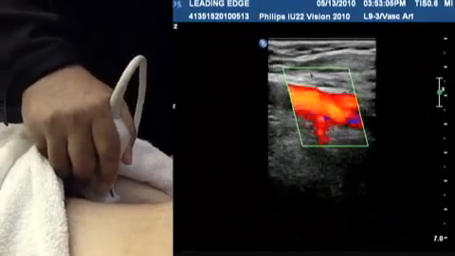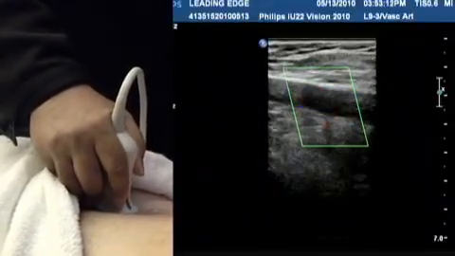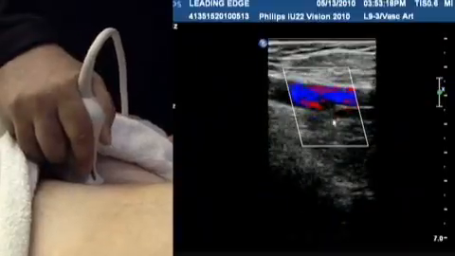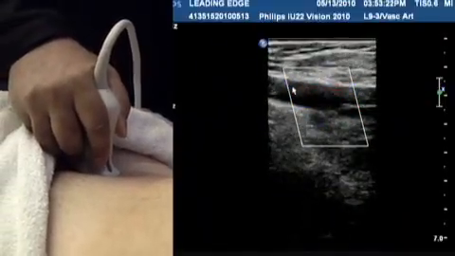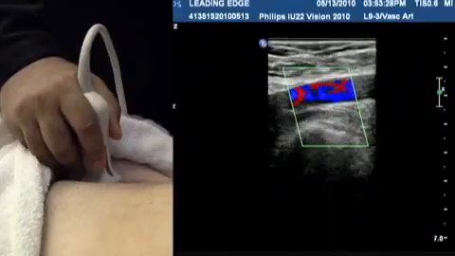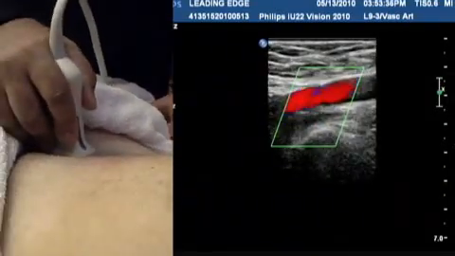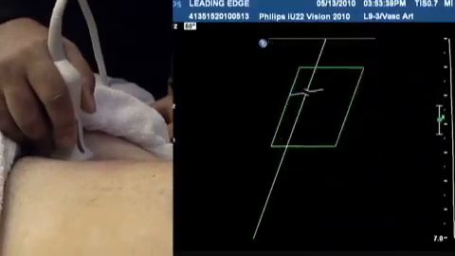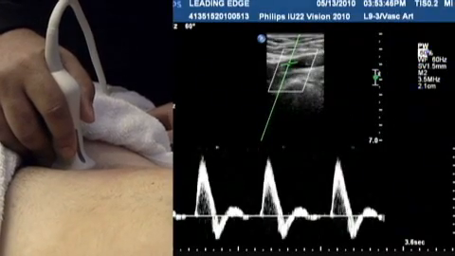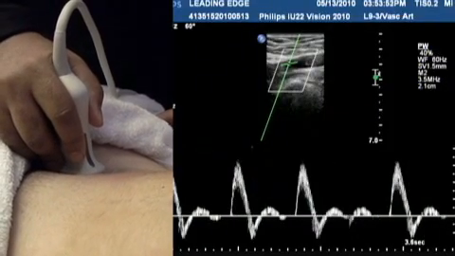And now what I'm looking for is the femoral artery bifurcation, the common femoral artery bifurcation. Here, just below the level of the inguinal ligament, we see the origin of the deep femoral right here. This would be the superficial femoral artery, and here we have the common femoral artery. Once I've identified that landmark, what I'll do is just slowly work my way back up and then acquire a common femoral artery waveform. And let's see what that looks like. I expect that it'll look normal. Again, nice, normal. In fact, I see 4 phases there, 2 forward and 2 reverse phases, so this is normal.